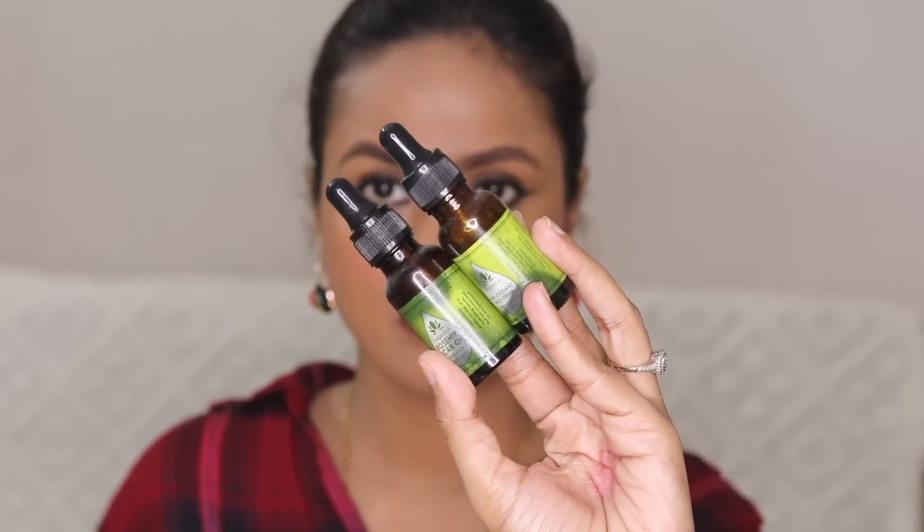I have two products from Suganda — the Antioxidant Face Serum and the Rosehip Scar Oil. The antioxidant face serum is a really rich vitamin C serum — I've used four or five bottles already, it's a potent, very high quality serum. The rosehip scar oil I used during winters — I already have backups of both. Rosehip oil works on pigmentation, uneven skin tone — if your skin is dry, dehydrated, and pigmented, this oil will work wonders.